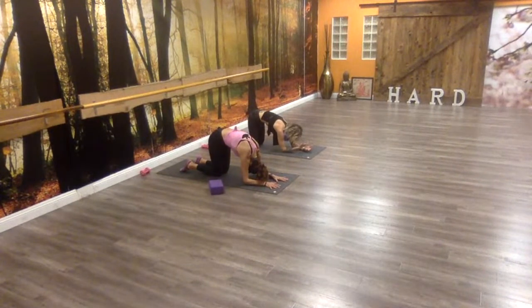You don't have this big range of motion anymore in the lungs. So just continue to stay calm in the breath. What can you neutralize in your neck? One more, you're almost there. Now as you release softly, it's cow pose. So let the belly come down.